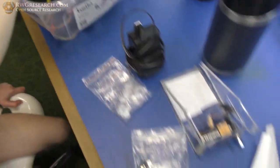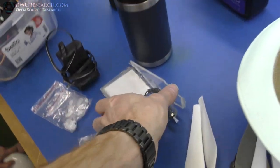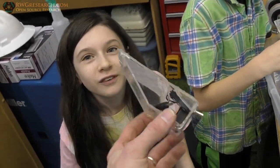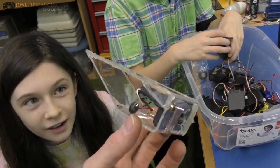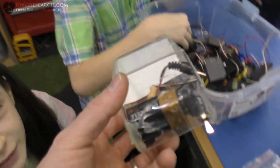So, here you go. Dad. So look, you know what this is? I told you, so do you remember what I told you? It's the first plane video that he made, so he put his camera in there and flew it around. So that was his very first video. Yep. His very first plane that he made.